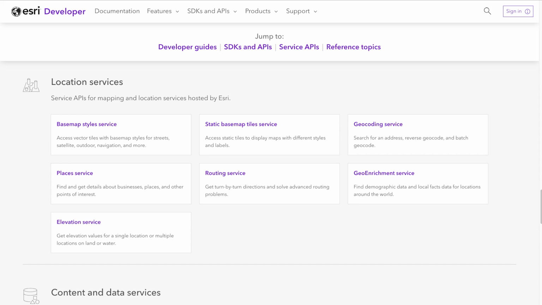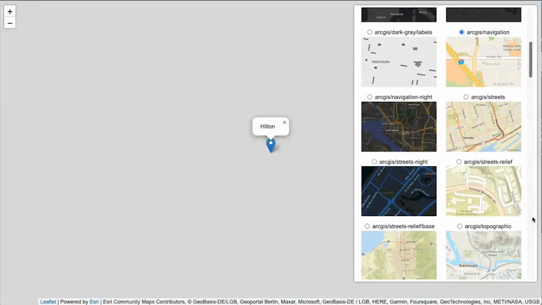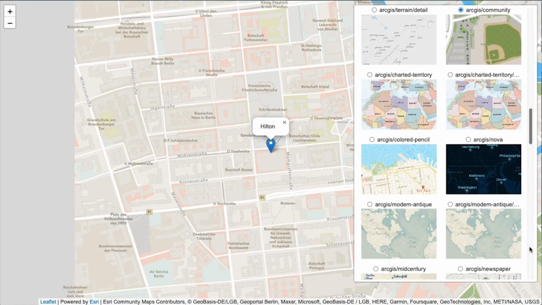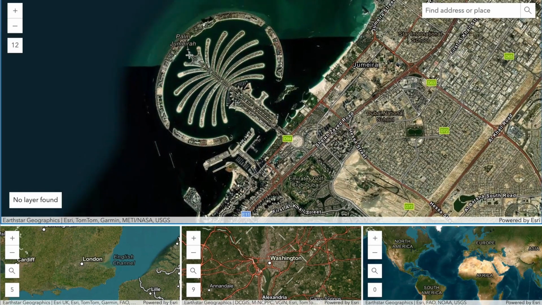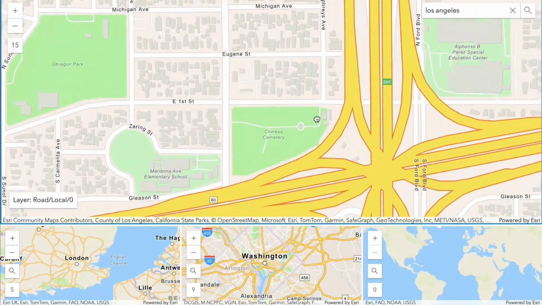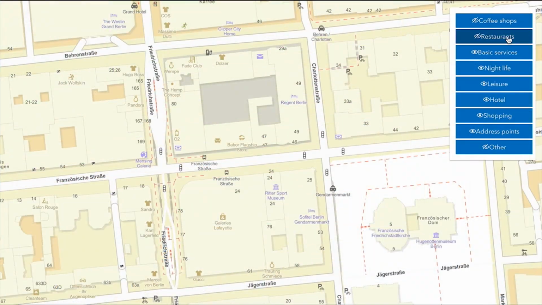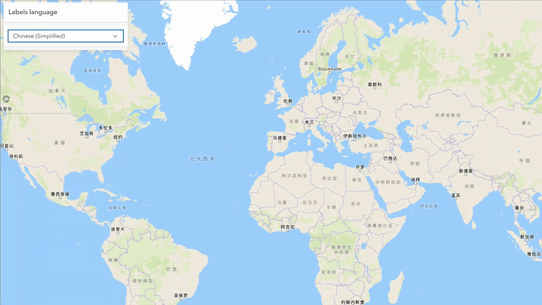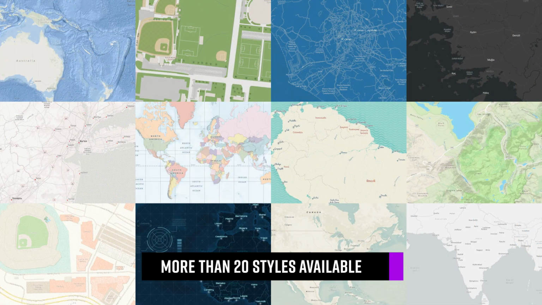Now let's explore the different location and hosted data services, as well as APIs that are available to you. Basemap services allow you to provide visual context to a map or scene in multiple styles to complement your app. With minimalist styles that allow data to shine, satellite imagery for realistic viewing, navigation styles for routing, styles that highlight points of interest, and many others in over 40 languages, you are sure to find a map that fits your needs.